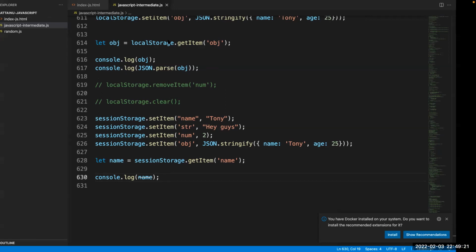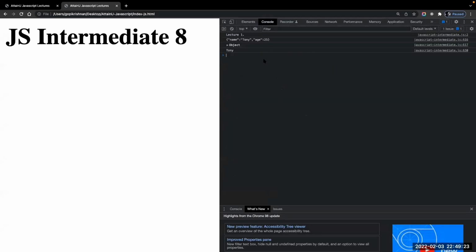Let's say we have an object with name as ABC and age as 20.